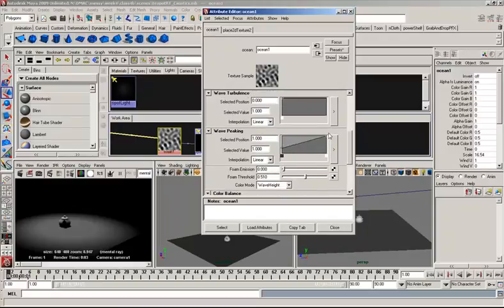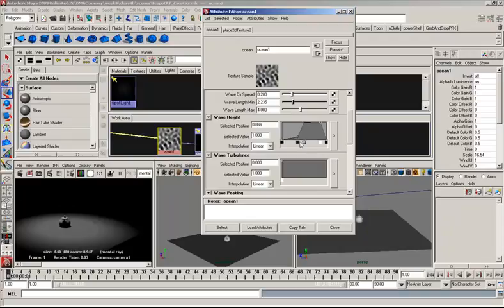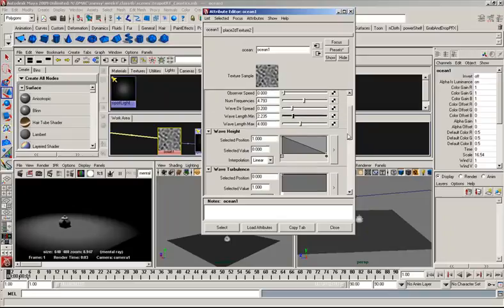I'm going to change the wave peaking so that they really peak, and I'm going to keep this guy default like that, or vice versa.